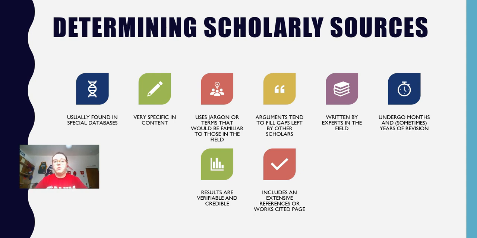Also, as you go through, you might notice that scholarly sources tend to use jargon or terms that would be familiar to those in the field. So this is where you'll start seeing more technical terms being used, words that perhaps you might not know unless you took an upper division class in that subject or have worked extensively in the field. The arguments that are presented tend to fill gaps left by other scholars or other researchers. Now, recall what I said, that with scholarly sources, it's pretty much just a giant synthesis, especially as you get into these journals and books, because it's basically one person saying, hey, so and so brought up this point.